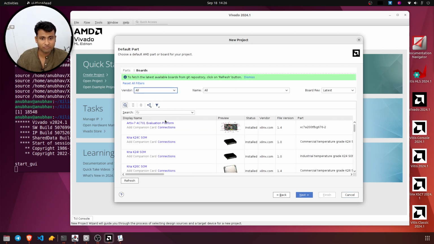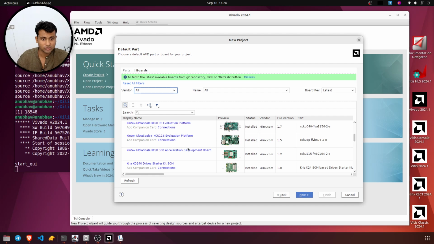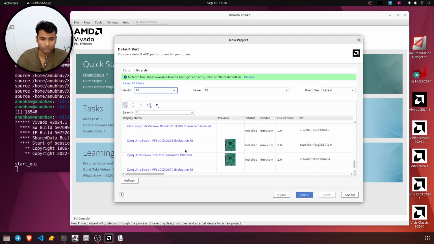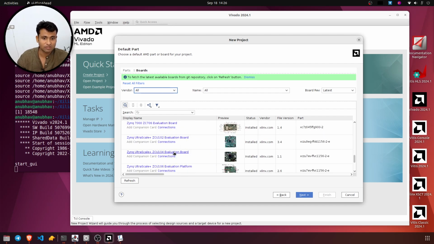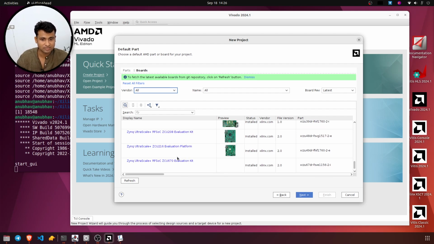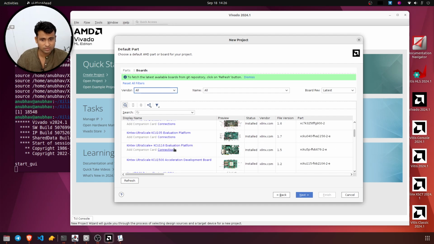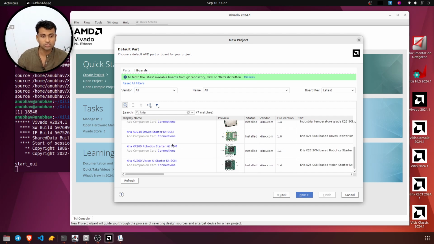Then you can choose the different boards which you have. We have ZC104 in this, and certain older boards. On searching, you can see that there are 3-4 variants of Kria, which is Kria KV260, Kria KR260. So we can choose this board.